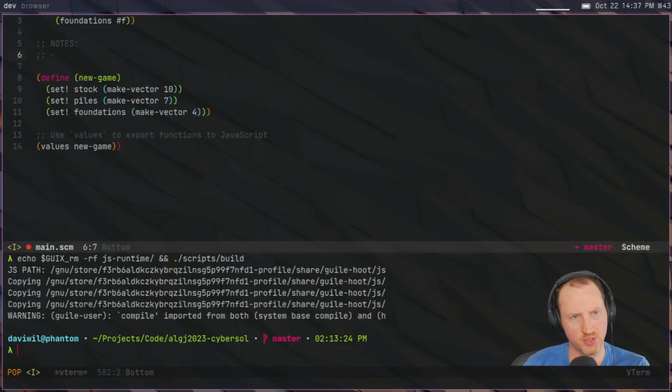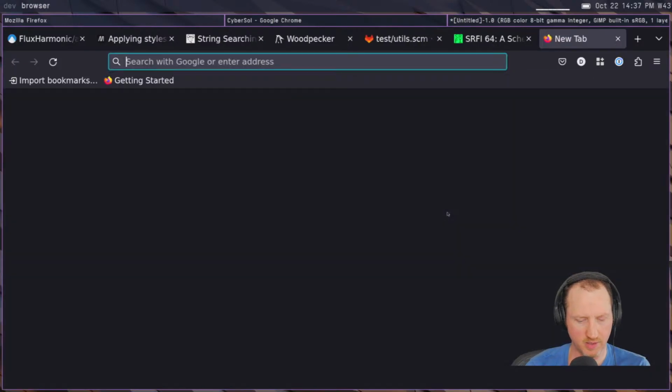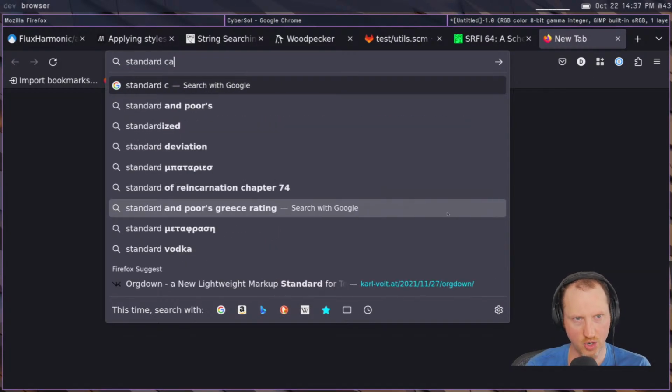So we start with 52 cards, is that right? We're not looking at jokers or anything. I think that's right, isn't it? Let's see, standard card deck.